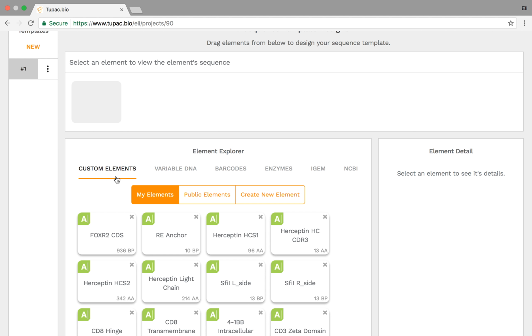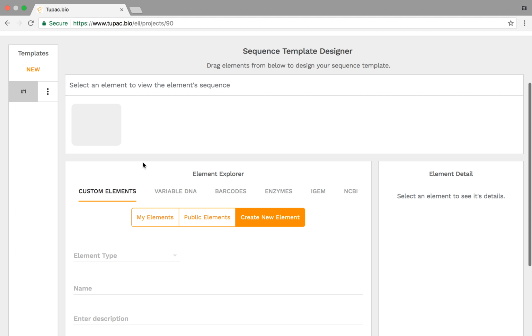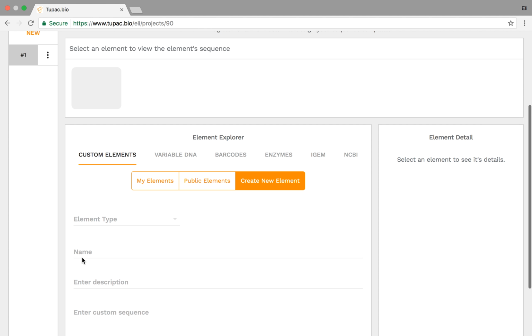So in My Custom Elements, we have My Elements, Public Elements, and you can create new elements. If we create a new element, you have the choice of using DNA or amino acid sequences. And on the sequence template designer, you can actually mix both types of elements into a design. So I'm going to do DNA.